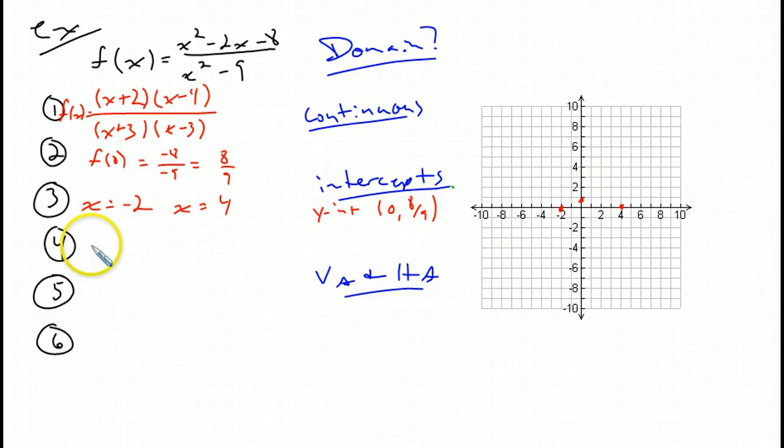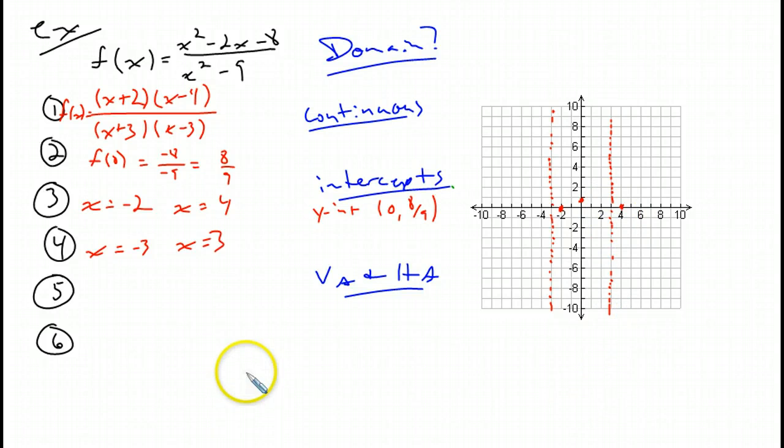Step 4 was to find the zeros of the bottom. Those are going to be our vertical asymptotes. So x equals negative 3 and x equals 3. So we're going to have 2 vertical asymptotes. How cool is that? So at 3, if I can do a straight line, almost, yeah, there we go. And at negative 3, maybe, that's pretty cool. Come on, there we go. That's as good as I got for you guys now.